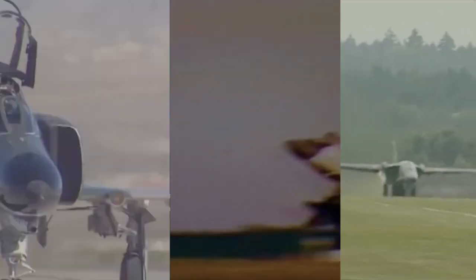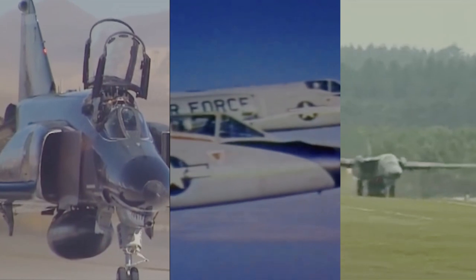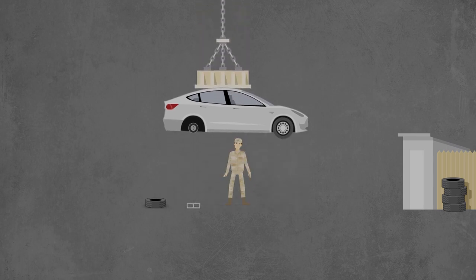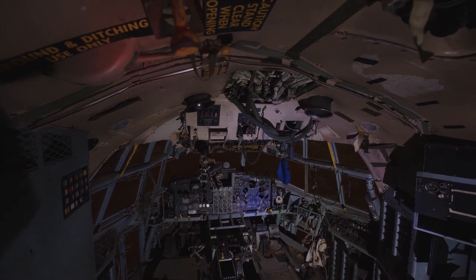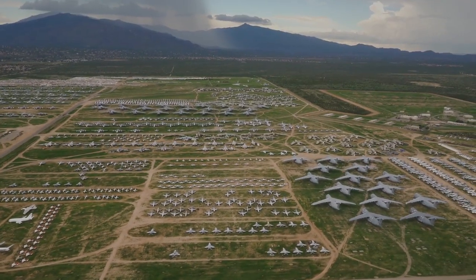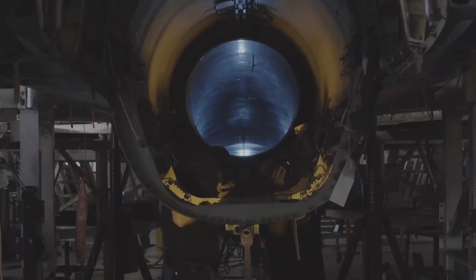Air Force systems cannot operate indefinitely, and part of our mission at AFMC is to plan for and retire our aircraft and systems at the end of their operational life. Much like when your car reaches 150,000 miles, you must decide what is next — you will likely seek to buy a new vehicle, but what happens to the old one? It's retired and often used for parts. The Aircraft Maintenance and Regeneration Group, also part of the Sustainment Center, is responsible for the long-term storage of more than 4,000 retired aircraft. We can resurrect whole aircraft or use their parts to repair and maintain operational aircraft.